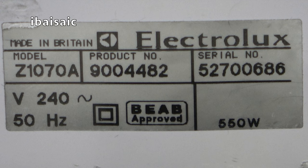This Electrolux is made in Britain. It's model Z1070A, product number 900-4482. Serial number 527-00686, 240 volts, 50 hertz, and it's 550 watts.